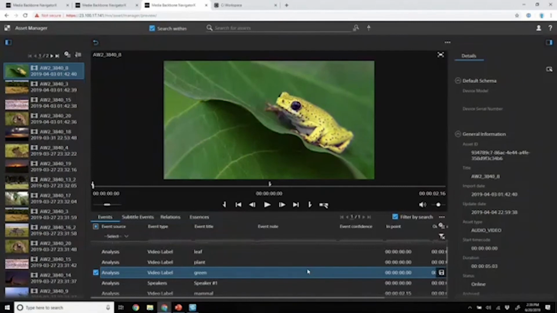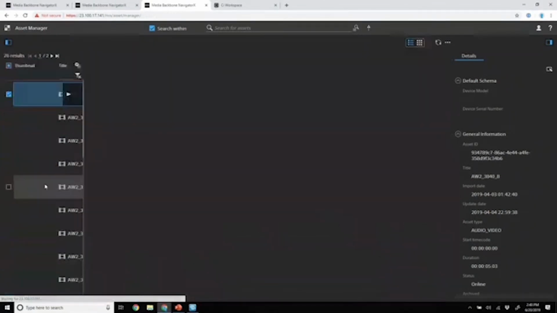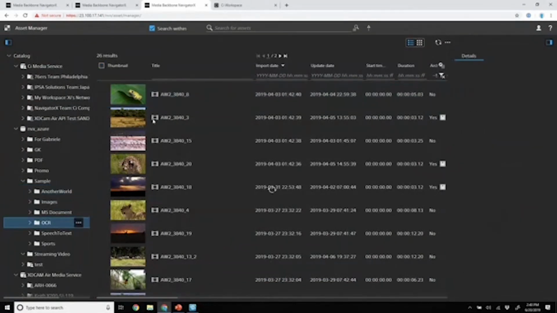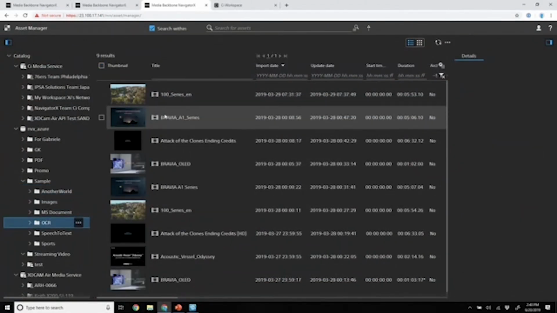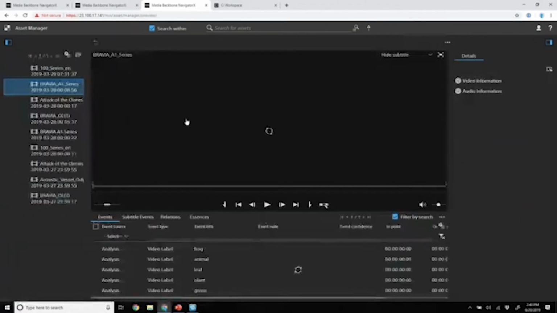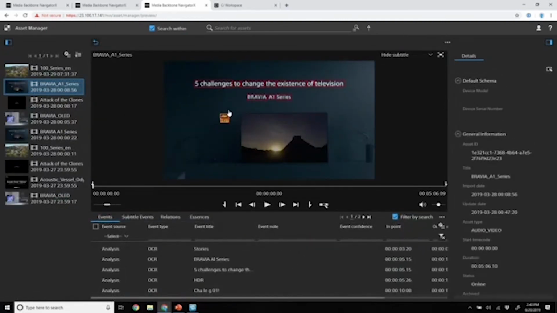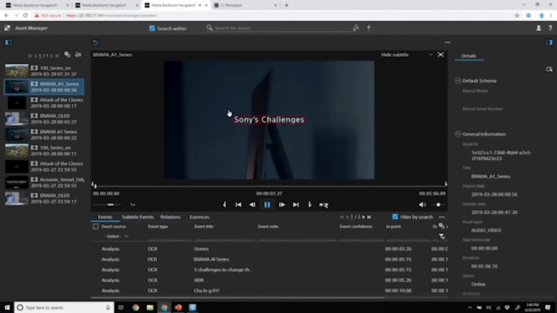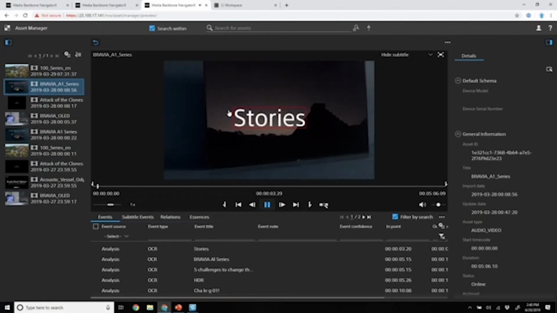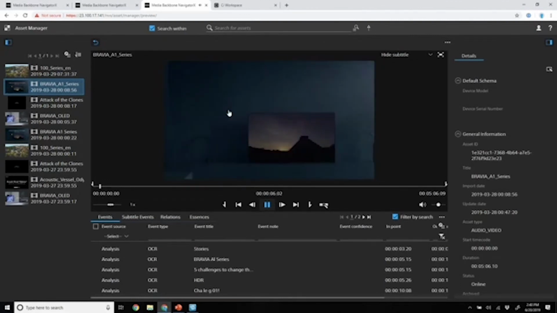We're also doing, like I said, optical character recognition. So we can analyze any of that text. That could be motion graphic text. That could be lower thirds. That could be maybe something on somebody's shirt, a logo. So as you're seeing, we're identifying the text within the scene. And then if you look down at the bottom where our events are, that's getting translated into searchable metadata here.